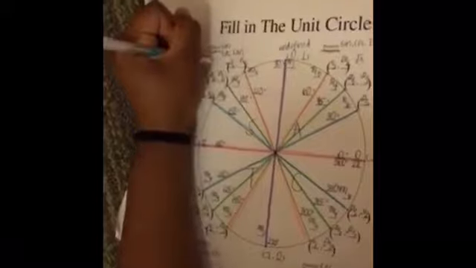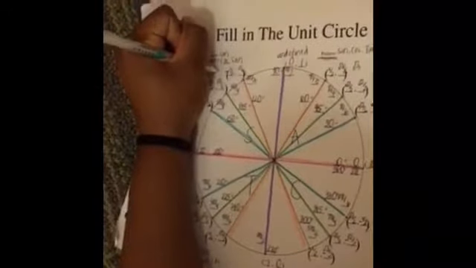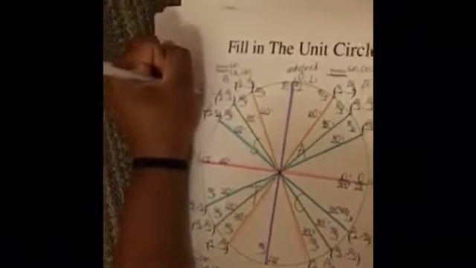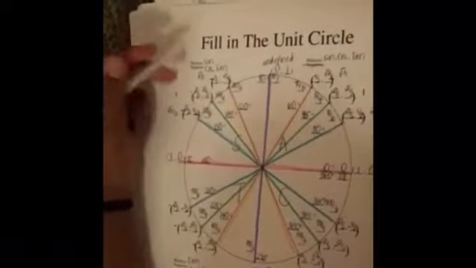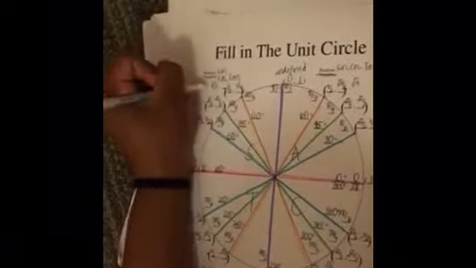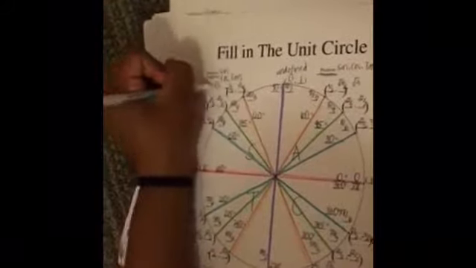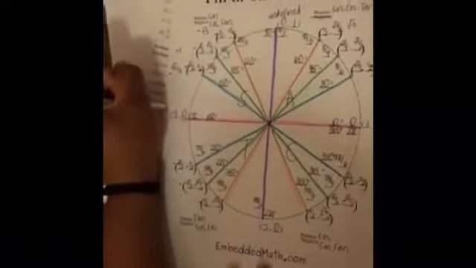And over here, we do the same thing like we did with sine and cosine. So it's going to be root 3. Tangent is going to be root 3. This tangent is going to be 1. This tangent is going to be root 3 over 3. Tangent's negative over here, as we see. Negative, negative, negative. Tangent over here is going to be 0.